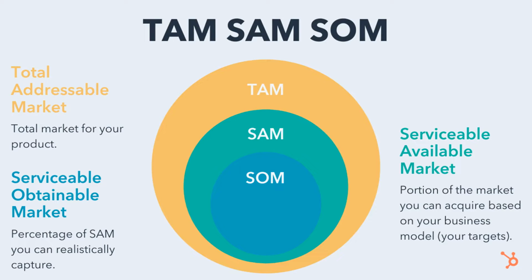So like for us, it was the total markets of all study abroad services and companies in the world. And then you just narrow it down to your specific niche or geographic area. So for this middle circle, you may not find an exact number, but you can calculate it using some additional values like percentages or something like this. And then with the smallest circle, you show what market share your business can obtain. And here you can calculate the numbers using your business model.